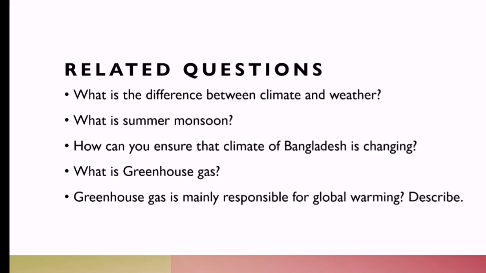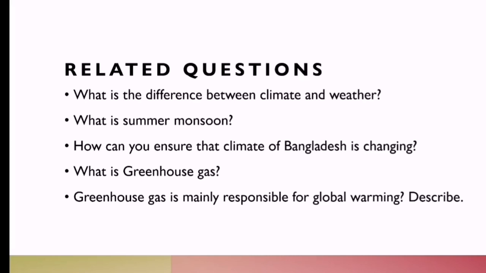After that, here comes the definition of greenhouse gases, as the question is, what is greenhouse gases? So here you have to write the definition of greenhouse gases for the answer. The answer will be gases like carbon dioxide, methane, nitrous oxide, and chlorofluorocarbons, etc. combinedly are known as greenhouse gas. The definition of greenhouse gas is very important. So, alongside the definition of summer monsoon, make sure that you are memorizing the definition of greenhouse gas also.